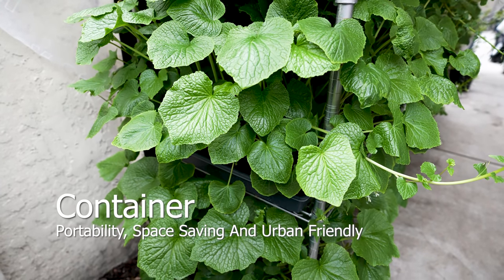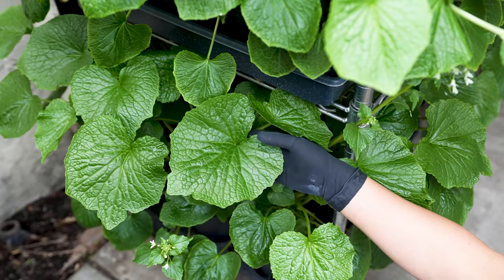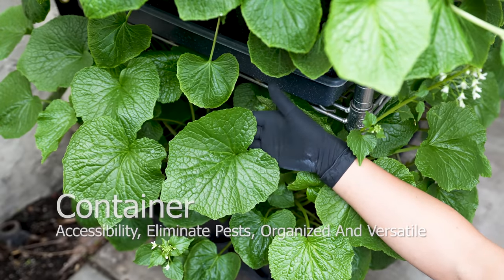The container method is universal and very flexible. It's versatile and urban agriculture friendly. It's much easier to manage on a small scale. They grow extremely well in enclosed and controlled environments.